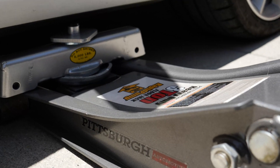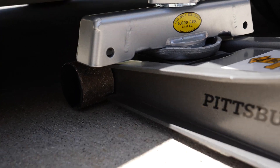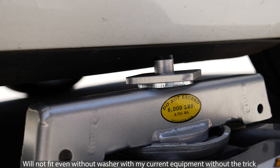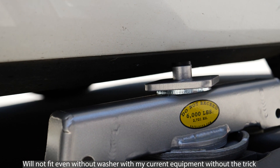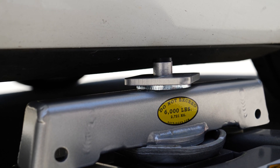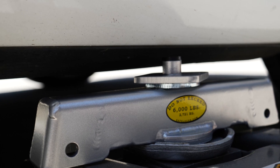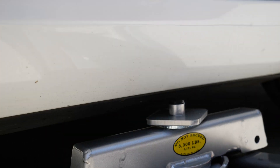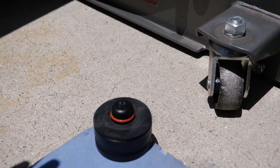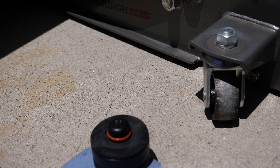I wanted to tell you guys about an issue I had with the Model 3 Performance. I have a low profile jack, but this is technically not low enough to fit underneath my car with the SafeJack. This shouldn't be a problem if you have a lower profile jack, or if you have a standard Model 3, because the Model 3 Performance sits about one centimeter lower than the other Model 3s. The trick I found is: if you actually jack it up with the jack pad and then lower it down, the car actually sits higher, because the shocks don't come down as much and it actually easily goes underneath.